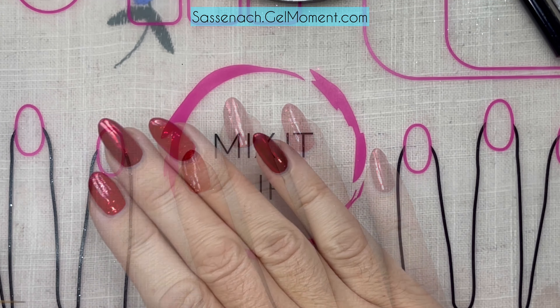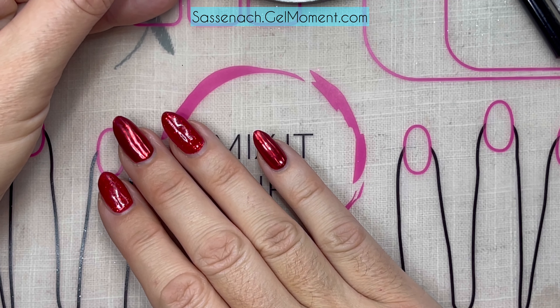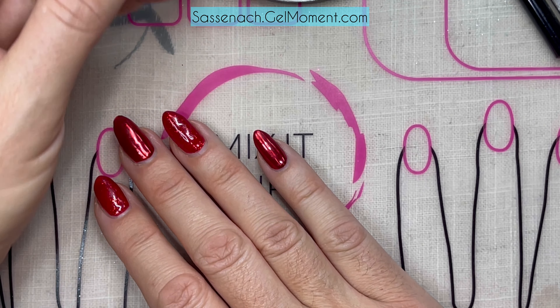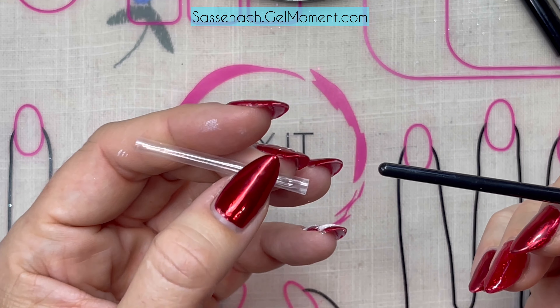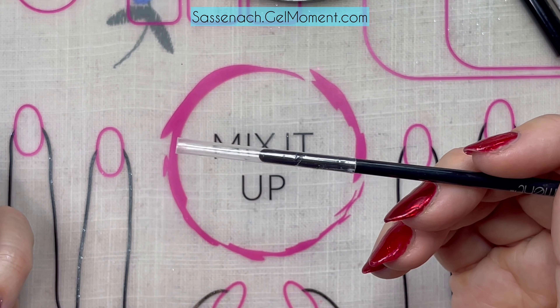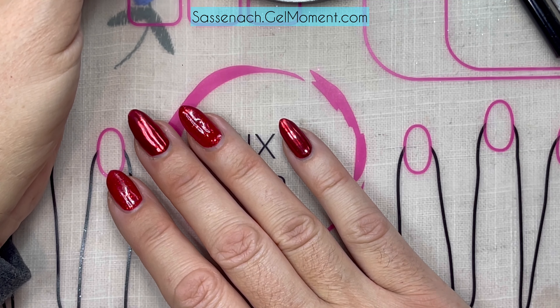Let's get right to it. I'm going to start with the easier finger and leave the hardest for last. I'm using the short striper brush from the Gel Moment kit — I think it's number 12, though my brushes are older so they don't have numbers on them. Quick tip: all of our brushes are covered with a little plastic piece — just put it on the end so you're not looking for them afterwards. I just have some Lovey Dovey here and I'm coating all of my bristles.